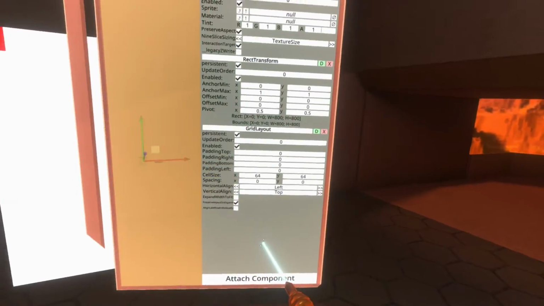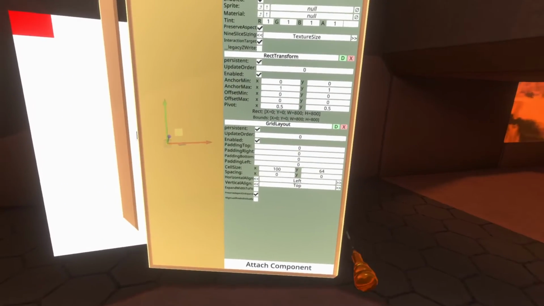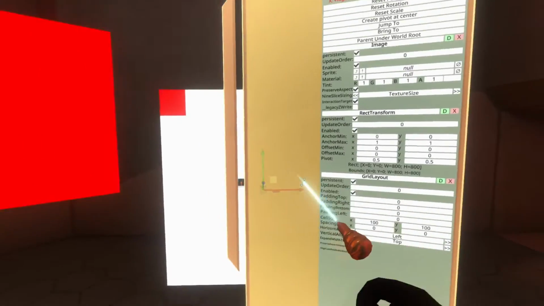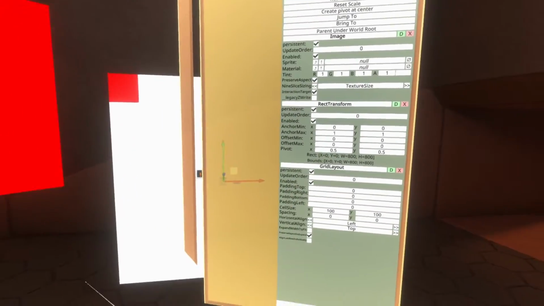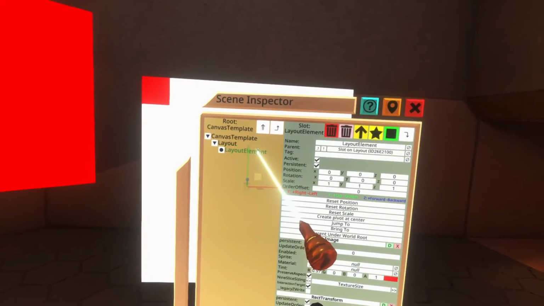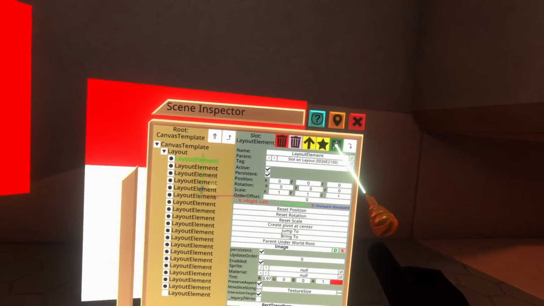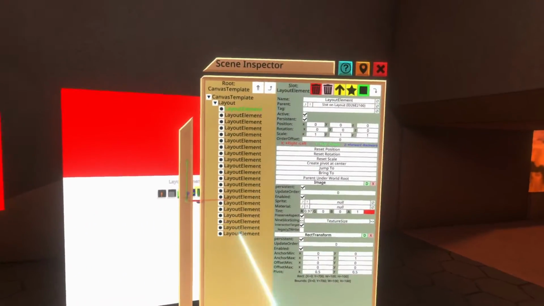I could increase this by editing this size. I'm going to go ahead and specify this as 100 by 100. And you'll see we now got a larger square here. I'm now going to go ahead and duplicate layout element a bunch. So if you select layout element here and then hit the star a bunch, you'll see that we get duplicates and they go across and they start aligning in a grid. If I don't complete a row, that's fine. It will do it fine.